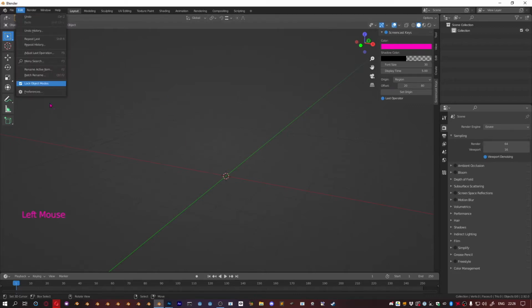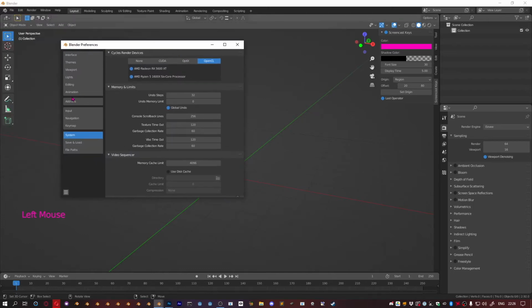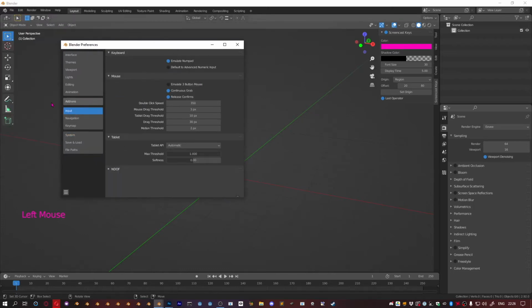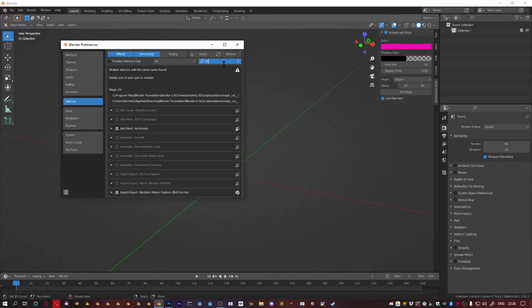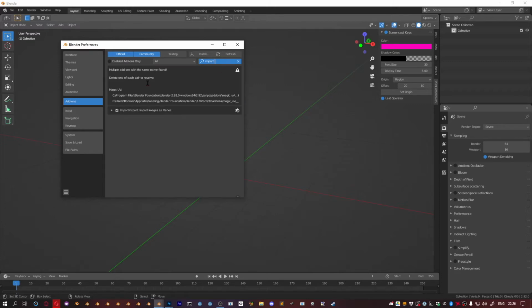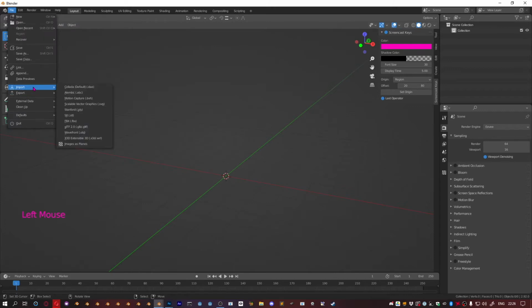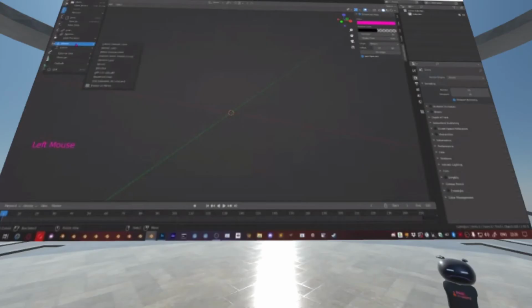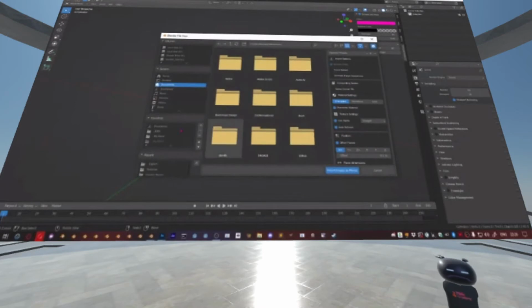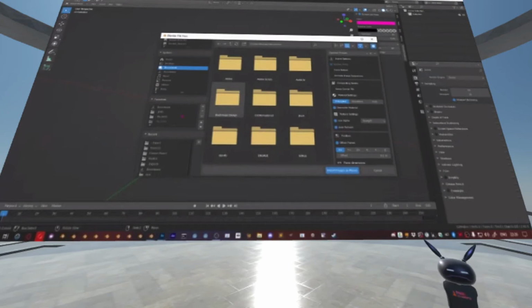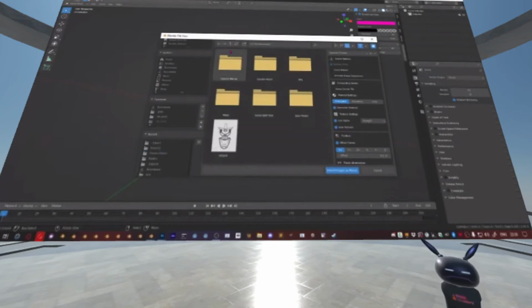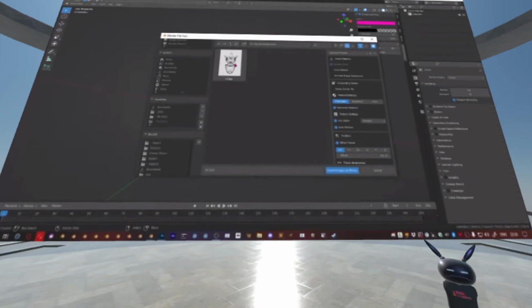What's useful in Blender is if you turn on an add-on called Import Images as Planes. It will pop up in your import menu, and you would choose that so that you don't have to make a plane and then make a material for it, and then assign all of that.